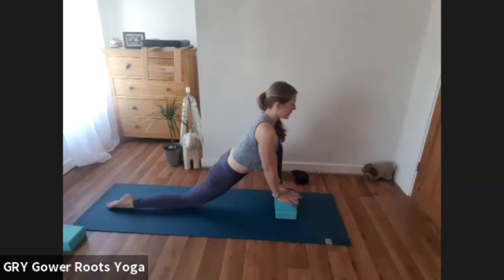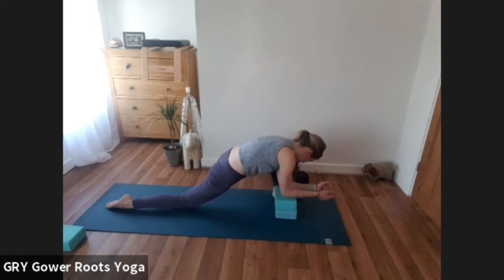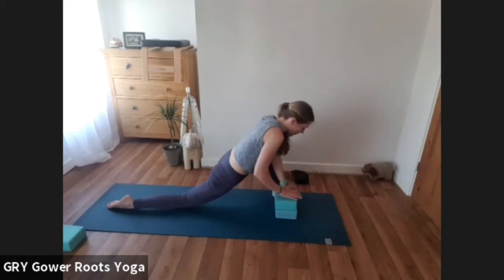Keep rolling the shoulders back. Take another deep breath in. If you wish to sink down onto the elbows as you exhale, finding the block, then please do. Try and find that length through the spine. Try not to bend. Try not to bunch up. Take one more deep breath. And squeeze your left knee any closer. And slowly walk your hands back up onto the block.